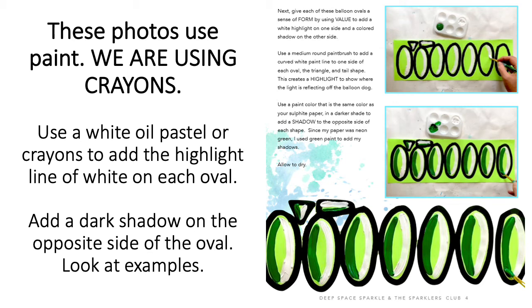Boys and girls, in this next step, the photos are using paint. We're not using paint. We're going to be using crayons and markers. So what you're going to do on your 7 ovals is you're going to trace over them with your thick black marker, and then you're going to add a side of white to each oval and a side of a dark color to the other side. You can use your white oil pastel or crayons. The white is called the highlight, and the darker color is the dark shadow. You can take a look at the examples for how it should look.